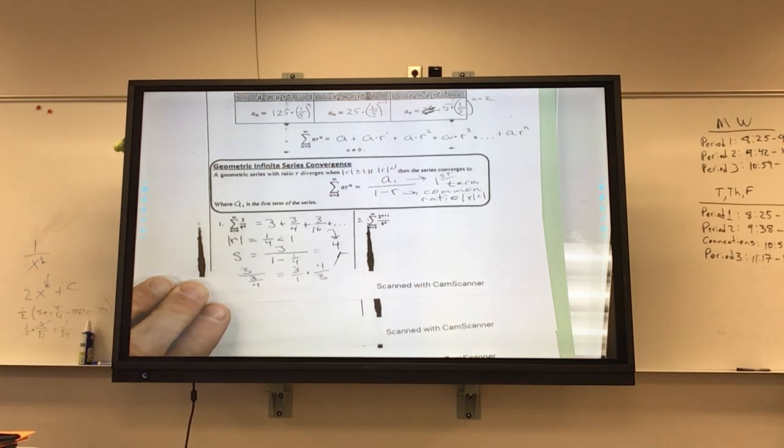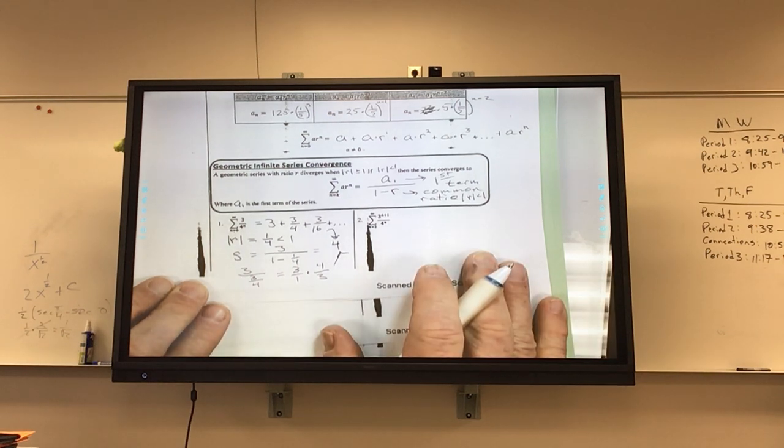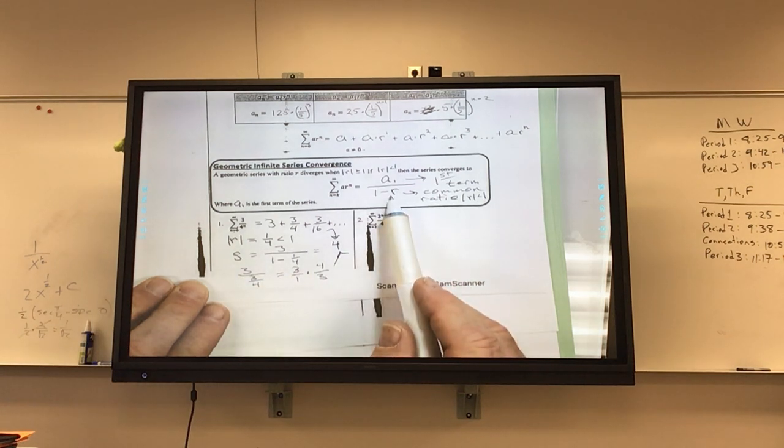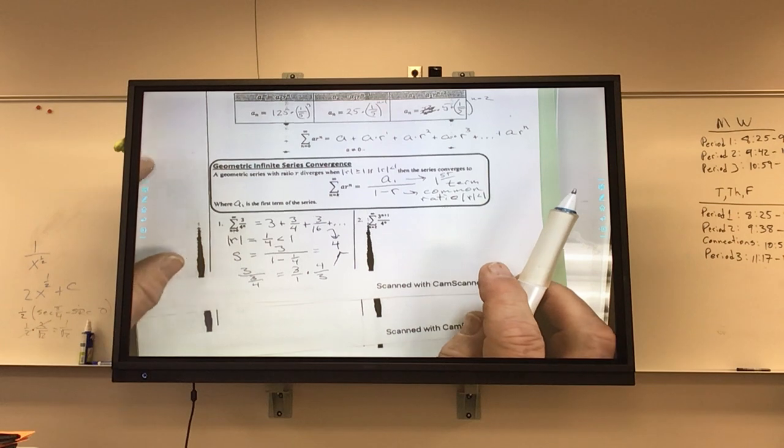Okay. The most basic series. You're going to have a number of tests, and the first thing I look at is whether it's geometric. If the absolute value of the common ratio is less than 1, you know for a fact that it converges, and you can figure out what it converges to by using this. Okay? So let's take a look at this next one.